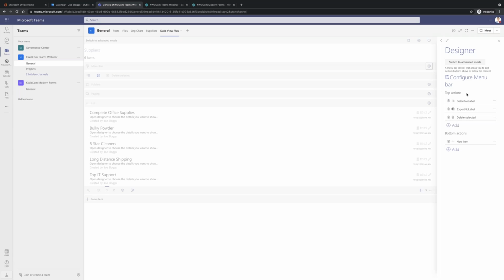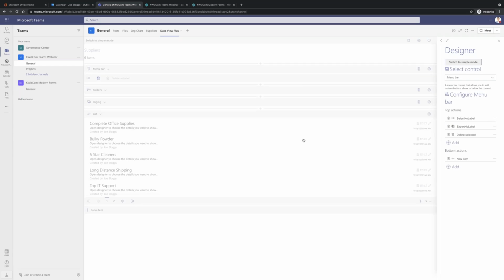But this is quite a limited set of controls. This is what's called the basic mode. It's the basic setup for me to start working with it. It gets me started straight away. It picks the obvious options, but it's very quick and easy for me to switch to advanced mode and then start to make some changes around it.